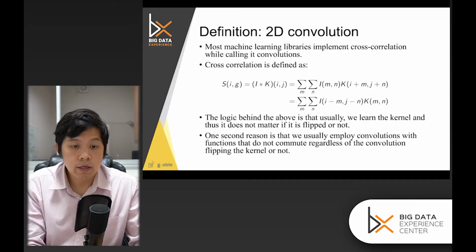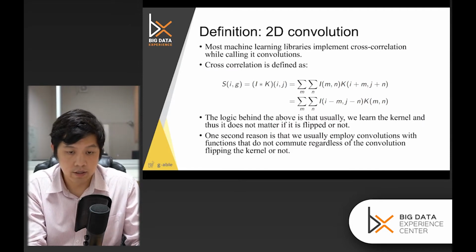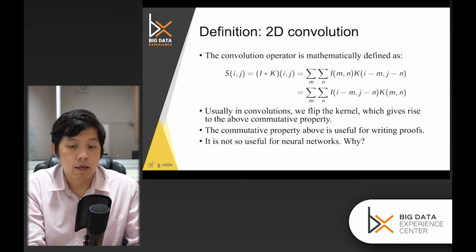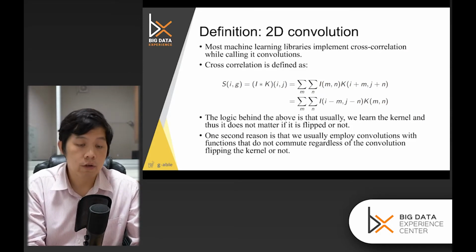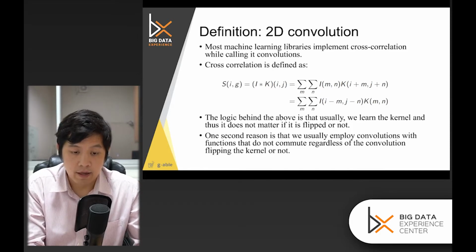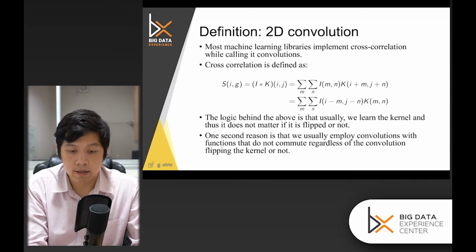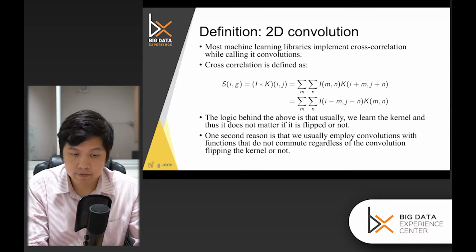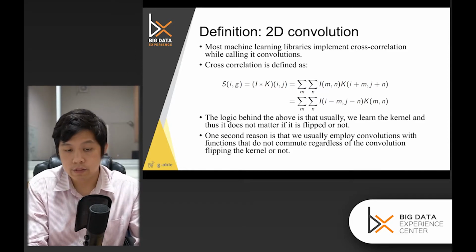So in a way, this is the same as calculating the cross correlation between the two values. This is the equation for the convolution in 2 dimensions. This is the equation for the cross correlation. For 2 dimensions, they are exactly the same in calculation. The algorithms are similar to one another, compatible with one another, right? So it doesn't matter whether you flip the grid or not. The result will be the same.